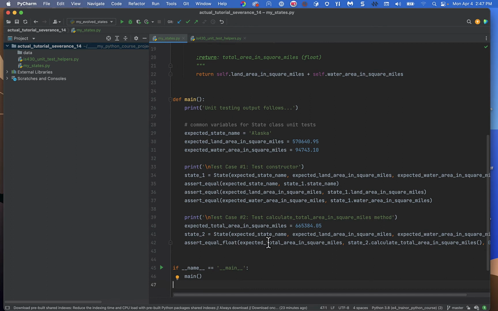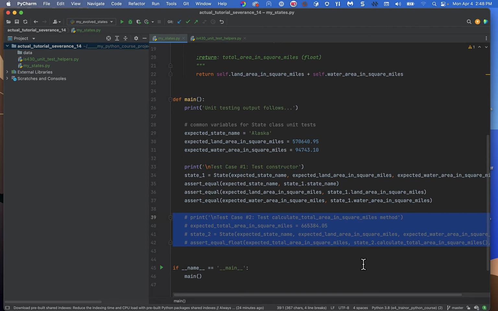And if you look here, we've got 2 unit test cases, one where we test the constructor and one where we test the method calculate total area in square miles. So I don't want to run the test for the method yet. I'm going to toggle those into a comment. So now I've just got the unit test for the constructor.